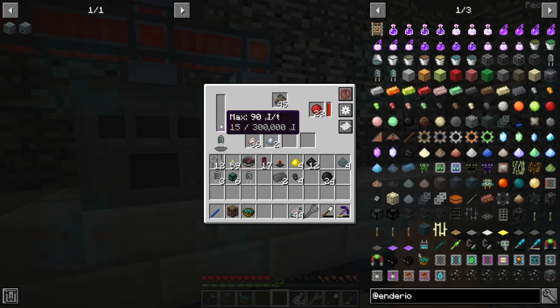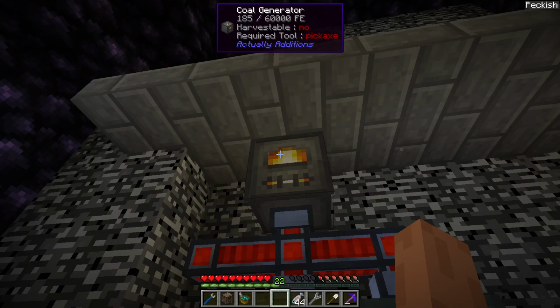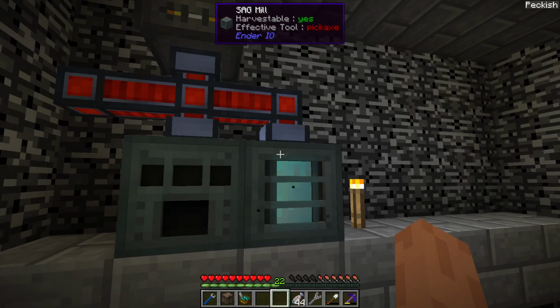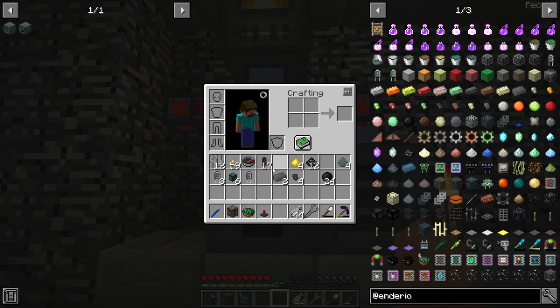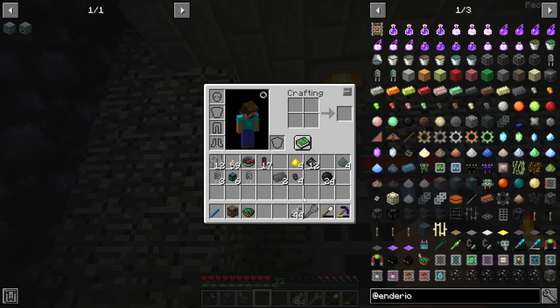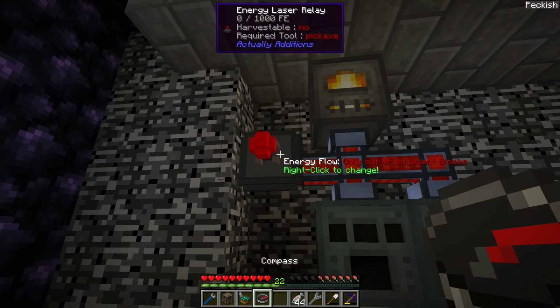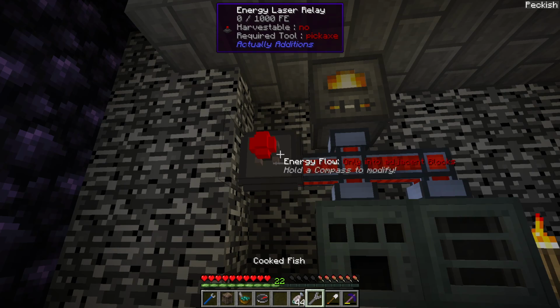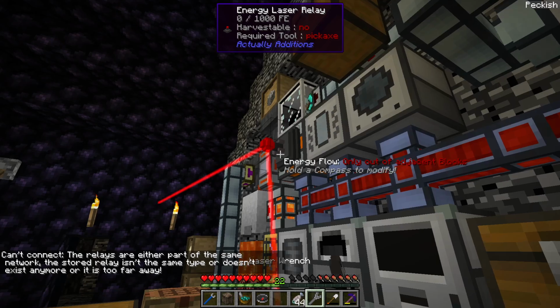So if we do this, come on, am I really not making, wow, I'm not making a lot of power at all. Where was I getting any? Looks like it's all just kind of floating in there. Let's go ahead and connect these up then. Two. Don't think this is close enough. No, it's not.